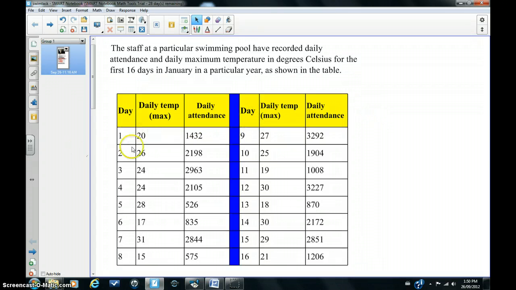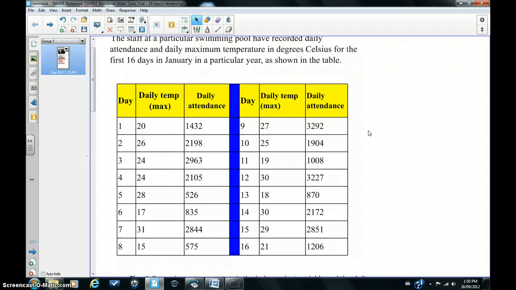You can see on the first day the maximum daily temperature is 20 degrees Celsius and the daily attendance 1,432, and so on. So the first thing we're going to do is to create a scatter plot of these two variables, and we need to decide which one is going to be the independent variable and which is going to be the dependent variable.